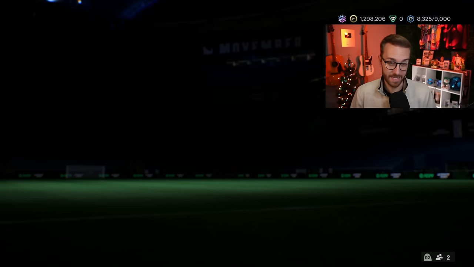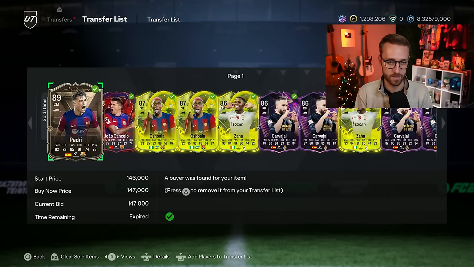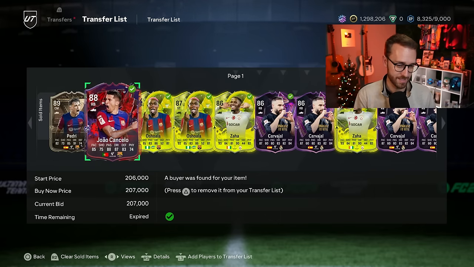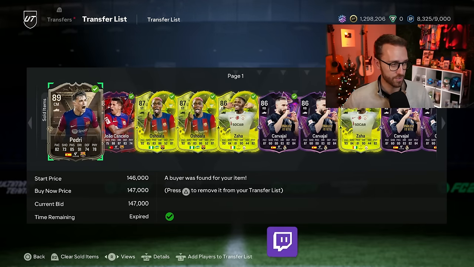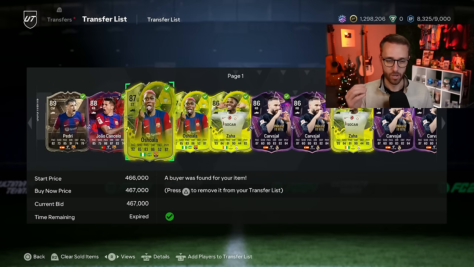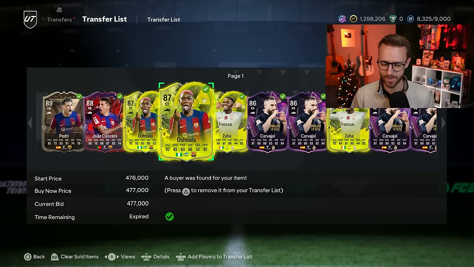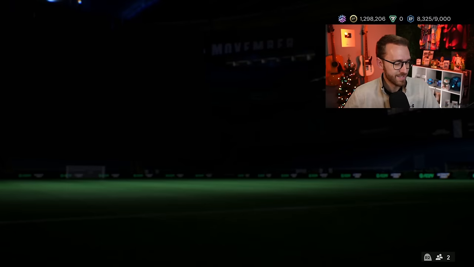So yeah, guys, today could be a good day on the market. The market seems very healthy in general, right? I had a couple of good flips yesterday. I sold Cancelo for 207. A lot of cards are just rising nicely, specifically the Thunderstruck cards as we already looked at. And there's been good flips on a lot of these Oshawals. Oh, I sold that one at 467. What was I doing? I sold that 10K too low. Anyways, the market is nice right now, right?